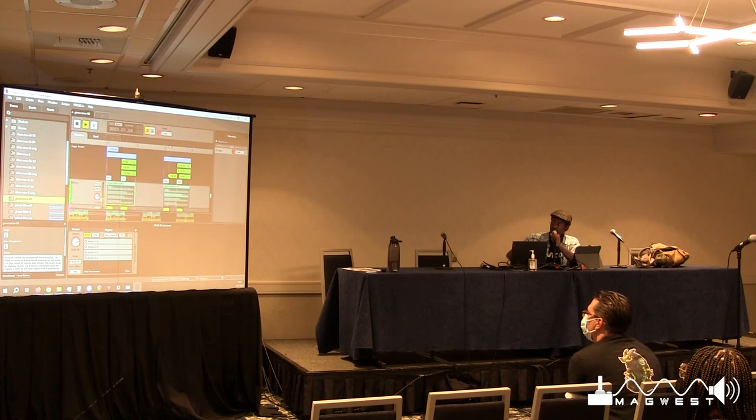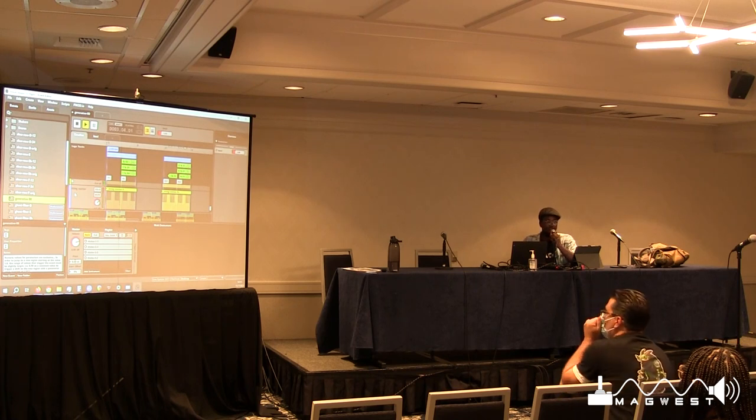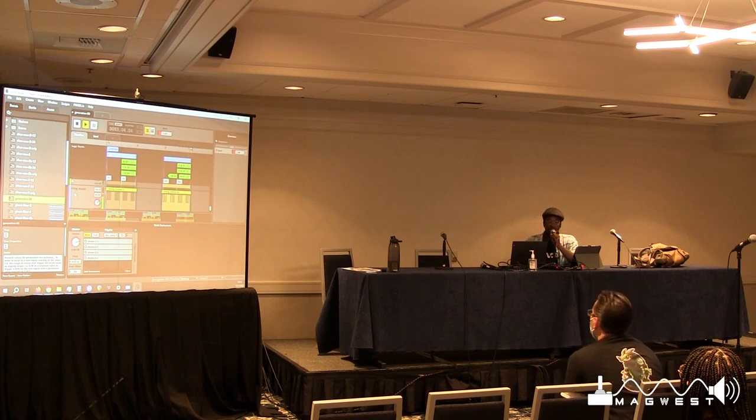As we go down, you can see a lot of different other elements that have probability in them. And that's pretty much all you need for semi-generative music. Just a little bit of probability that happens in the middleware at this level. So it's not responding to player input, but it sounds like it's more alive.